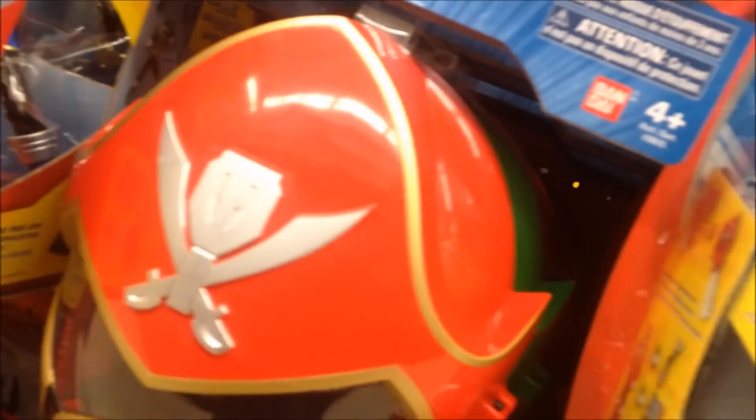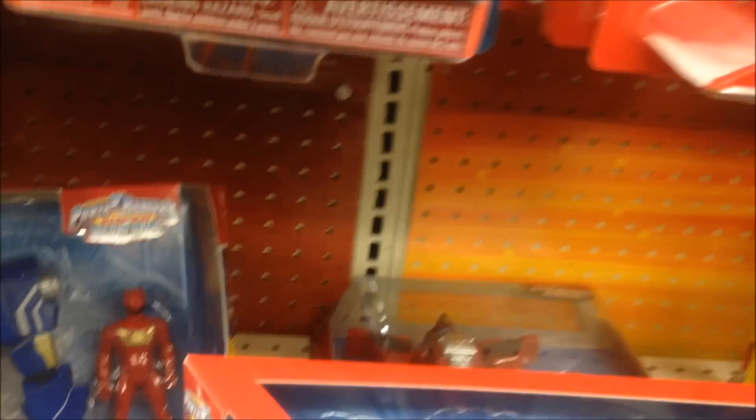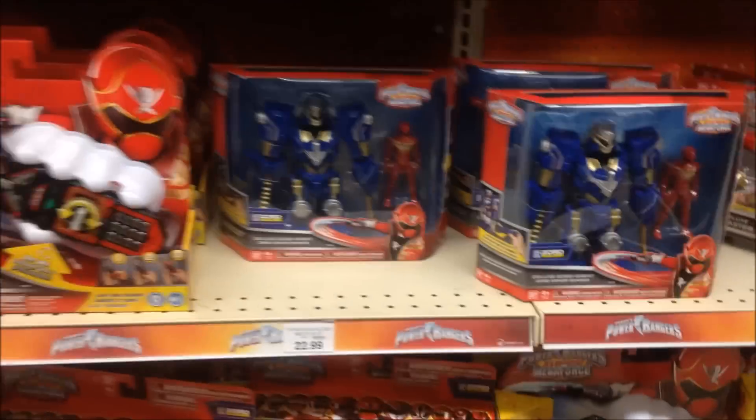Last but not least, the figures — all five figures. They have Yellow Ranger, Red, and I wonder if they have all five here. Red, Blue — I'll pick that up. Red. And they're still in the back on this side: Yellow, Pink. They have Green in there — that's all of them. Green's in the back. Basically they have everything here that's been released so far in the Super Megaforce line. The only things that are not here are the key packs, the separate Zords, the X-Board figure, and the Legendary Red Rangers — the legendary Ranger figures that are supposed to be here but are not.